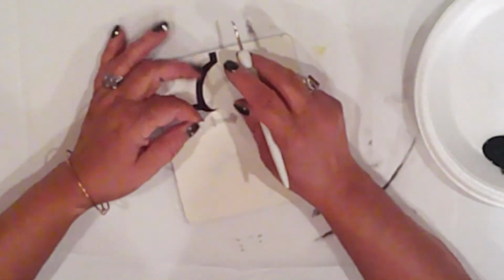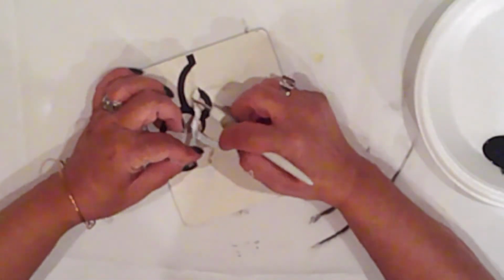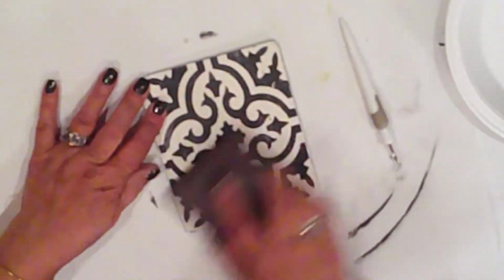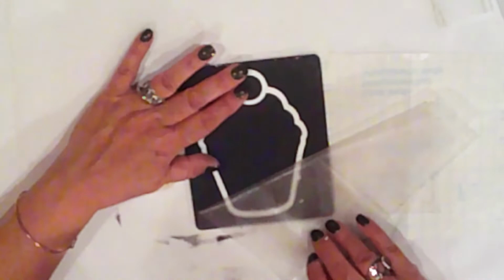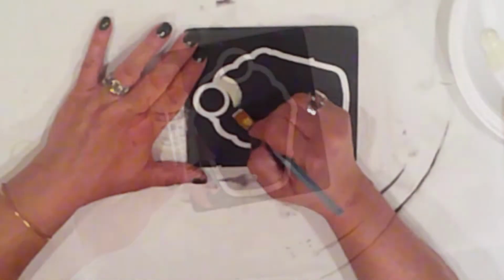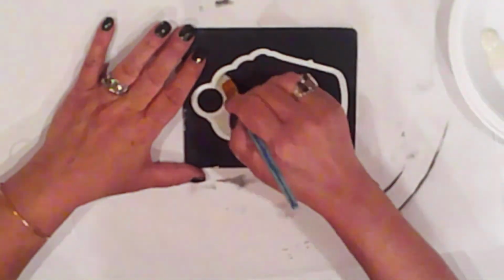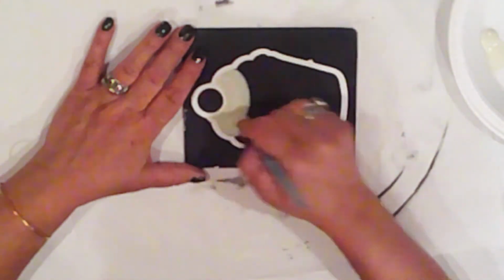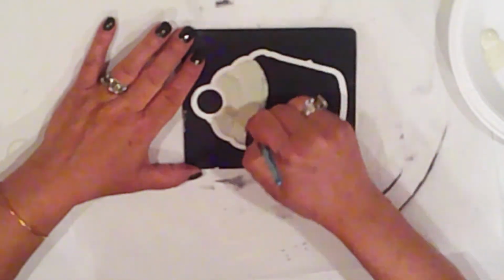I'll remove my vinyl to reveal the design. Then I'll lightly sand and wipe clean. This pattern is so pretty. On the other side, I apply my cupcake stencil. I'll paint the frosting with Americana bleached sand. I'm using loose strokes for a painterly effect. I want the finish to look chalky, so some of the charcoal will be seen through the bleached sand.